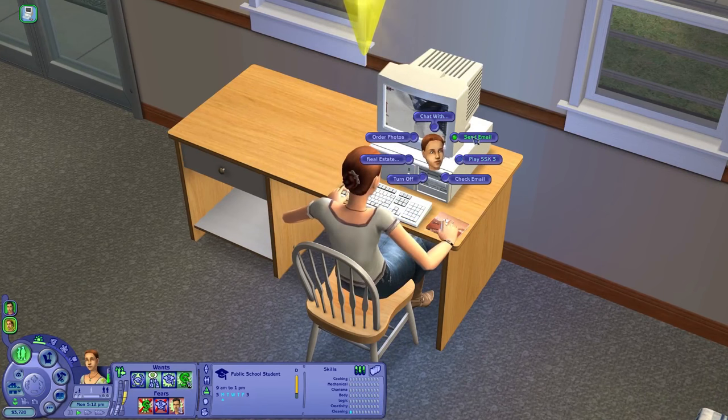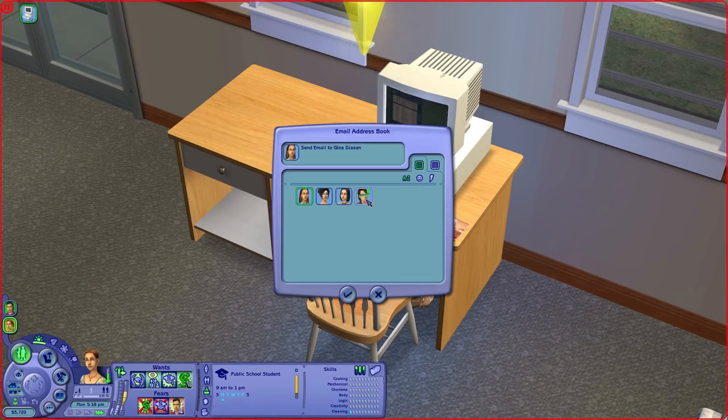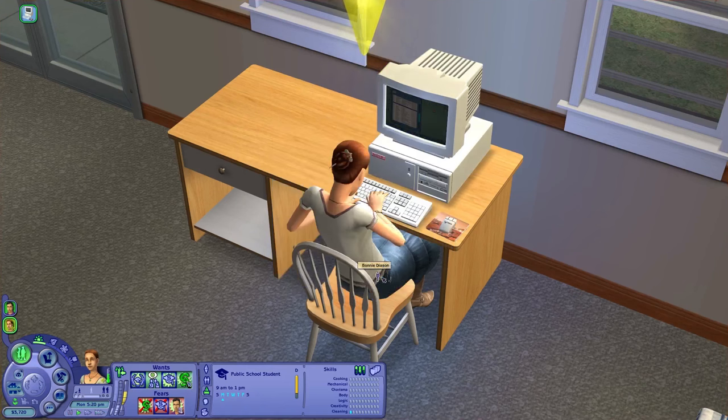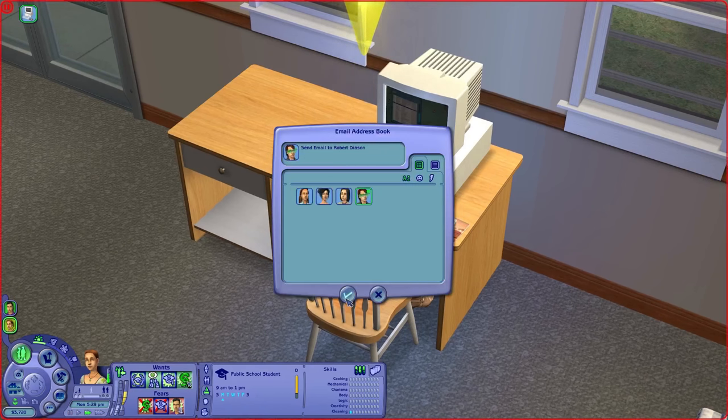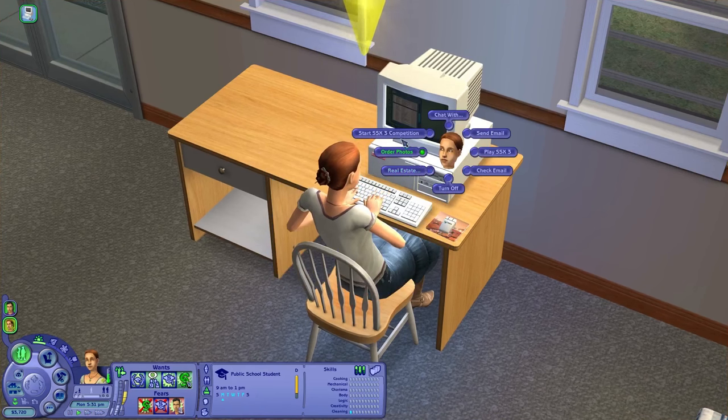But let's go ahead and send an email to our parents. So now we are here at the university. I applied already, yada, yada, yada. Things are great, I'm having a lot of fun. She's having a wonderful time here. I'm actually kind of happy that she is.